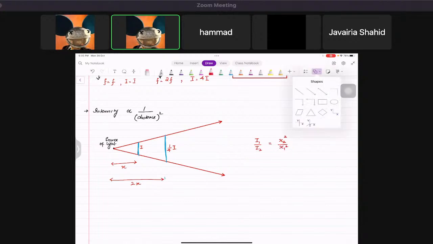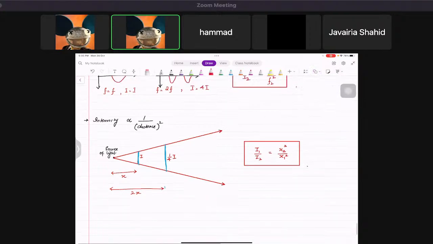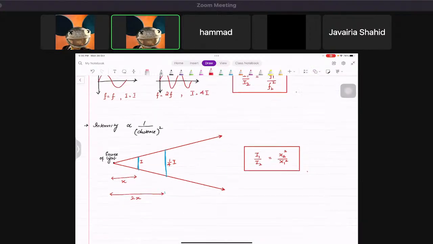So you can remember these formulas and they will always help you find the ratios, no matter what ratios they throw at you. And that would be very helpful to you. Trust me on that. Okay. So let me know if you guys have any questions.